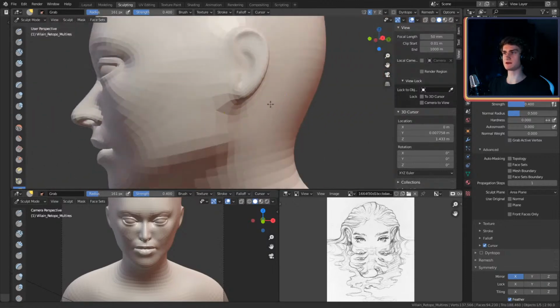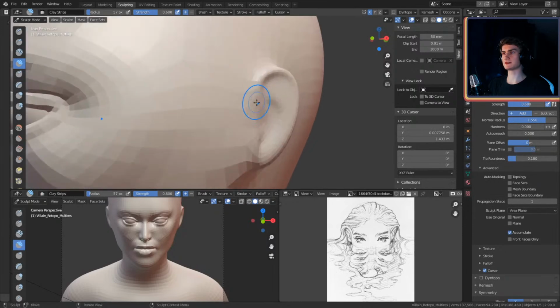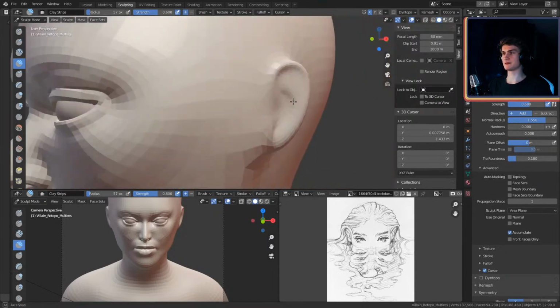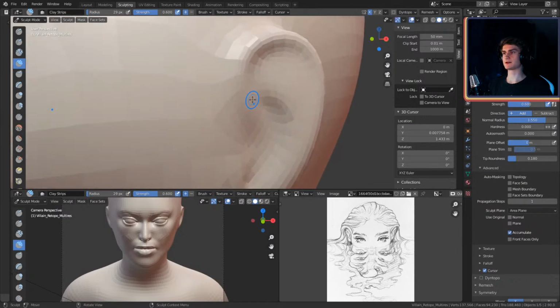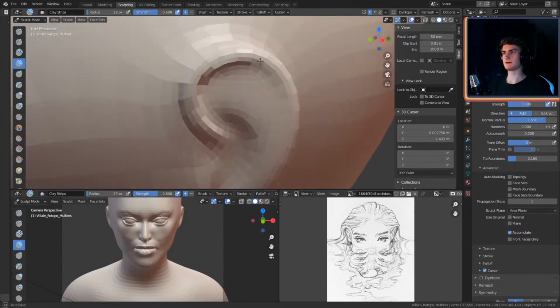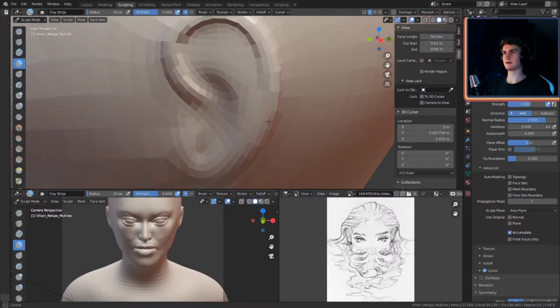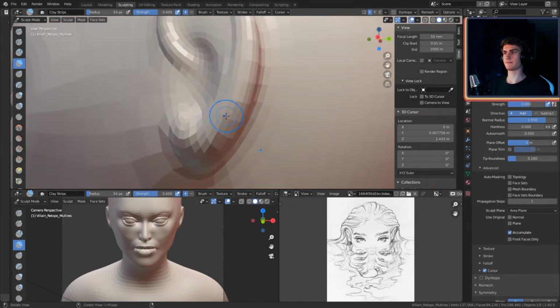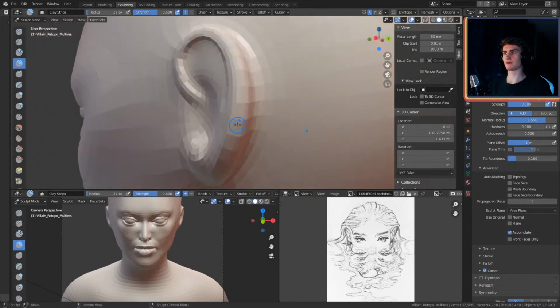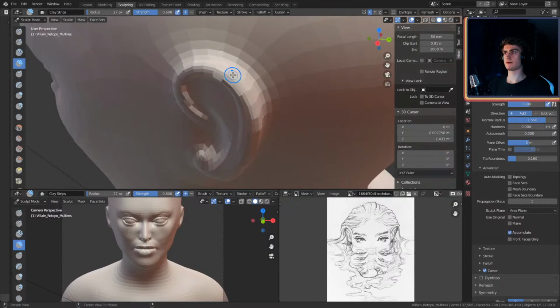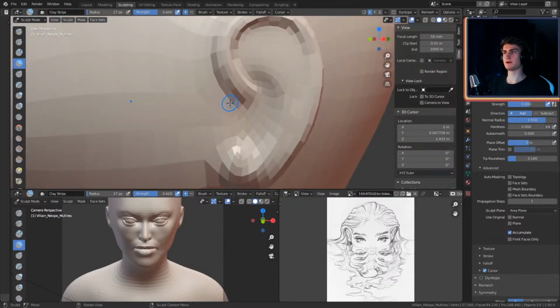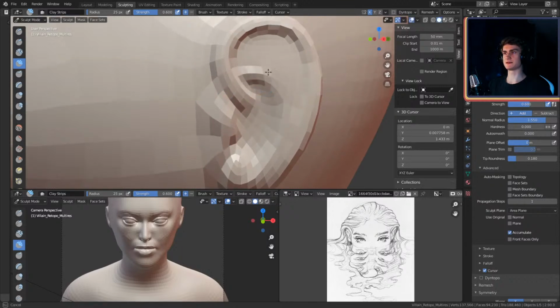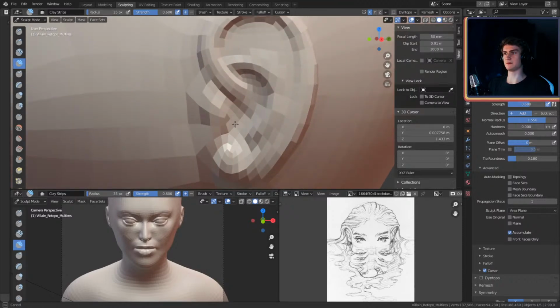Of course, the ears, we need them actually in this one. Last time we didn't need them. So let's make them actually look like ears. Get the first shape in there. Get the second shape with this little thingy down here. Then this swirl. And go in here, make this deeper.